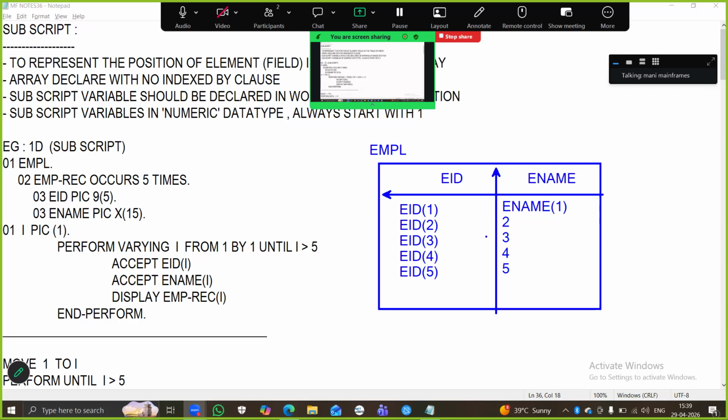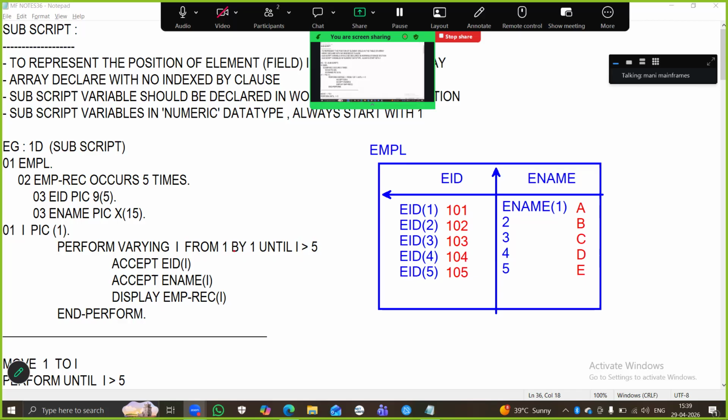If I enter EID 101, 102, 103, 104, 105 and ENAME A, B, C, D, E, these are my records.